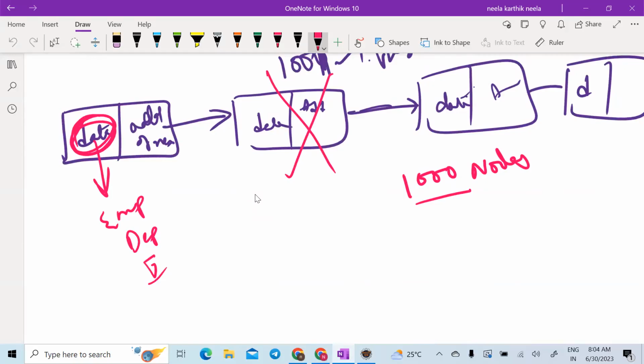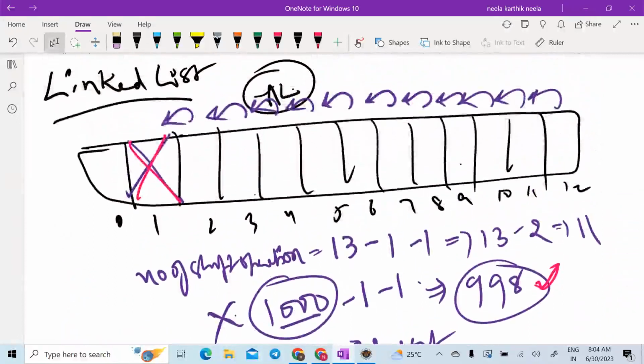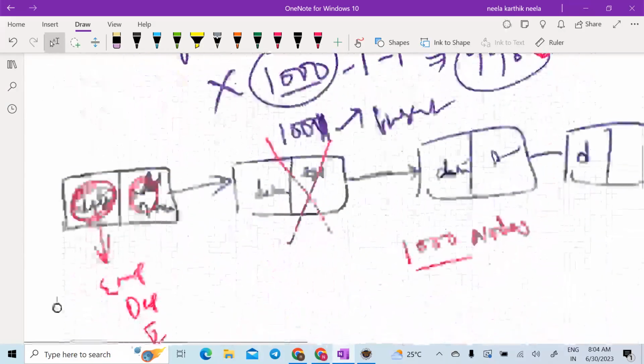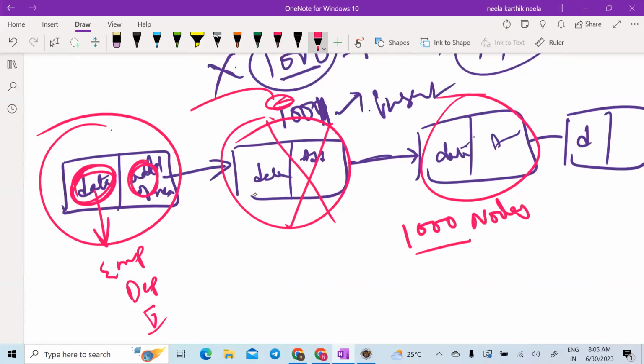Now, what is the next position? In the ArrayList, you already know all the data is stored in one location. It is an array, but the memory is allocated in a continuous manner, correct? But in the linked list, this is one object, this is one object, this is one object. You want to create a link between one object and the other. How do you do it? This address, you store it here, so that by taking this address, you can go here. That is how we create it.